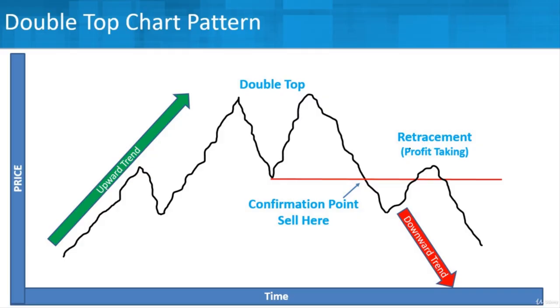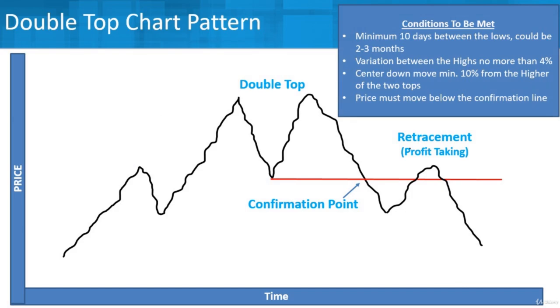So the key here is that you've taken a strong uptrend. It tried to go higher twice, didn't make it, went back down through the confirmation point of that middle part of the letter M, and now it's done a full reversal and continues on down. And so you want to have sold around that confirmation point.